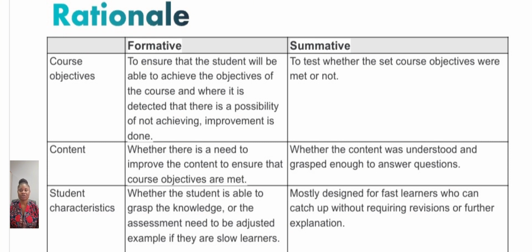Now, when it comes to content, the rationale for formative is whether there is a need to improve the content to ensure that course objectives are met. So at the end of the formative assessment, the rationale is: is there a need to improve the content so that the objectives are met based on the feedback that's obtained from the formative assessment.